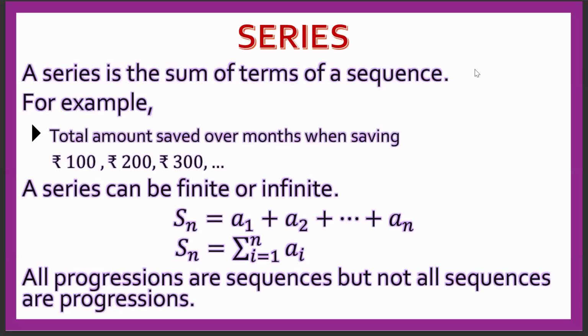All progressions are sequences, but not all sequences are progressions. It is not necessarily possible to develop a general formula for a sequence, but every progression is a sequence, because there is a pattern in the sequence as well as in the progression. But in the case of a progression, we can develop a general formula to find a particular term of the pattern.